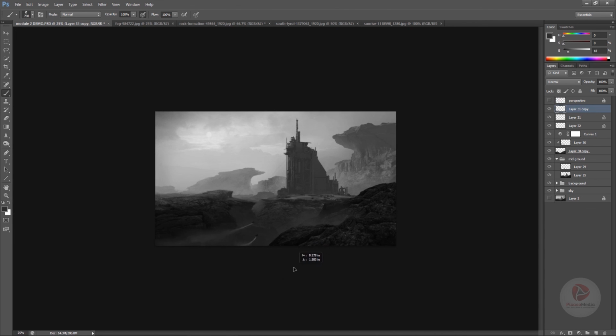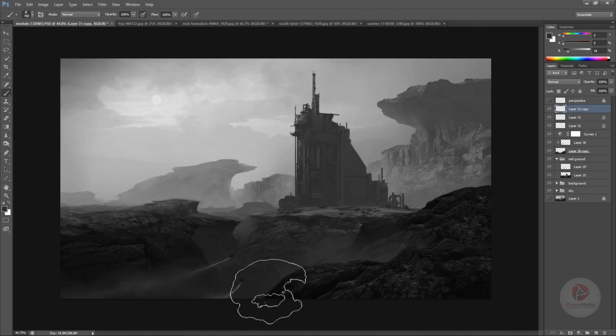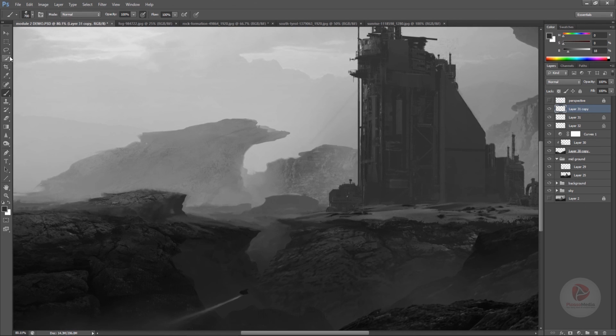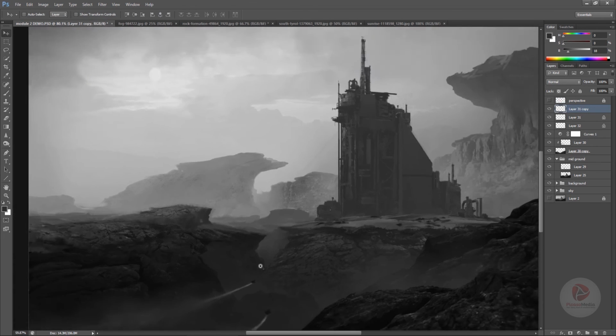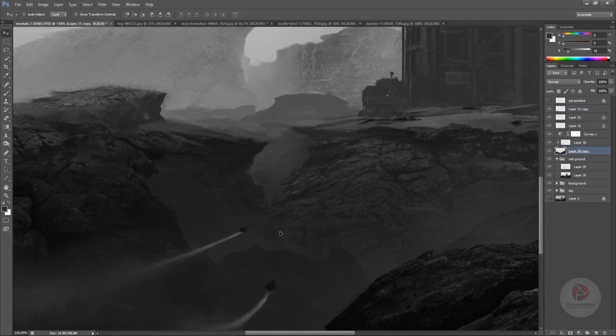Let's change the position. I think that's fine, but the plane needs some adjustment, the direction of it, and maybe the size.